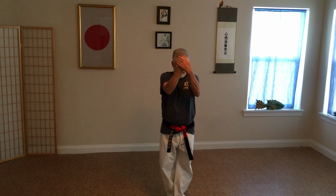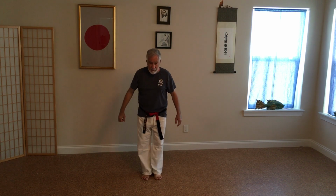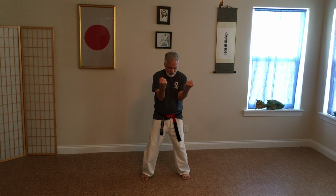Somewhere in this range here. And go through it again. I explained some of the Lun Kai oil. So you're right, your double arm block. You're tensing up. This is when somebody who's testing you at a higher rank comes out with a shinai and beats the living daylights out of you. Across the arms, across the abdomen, across the shoulders, across the thighs, across the back of the legs. And you're just tensing up so much.